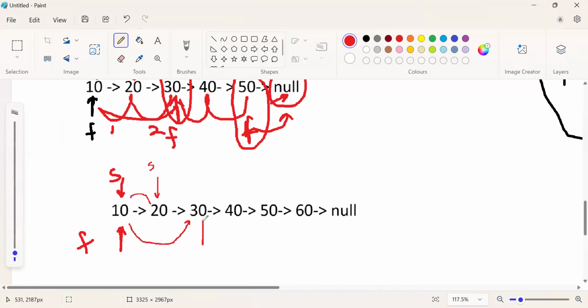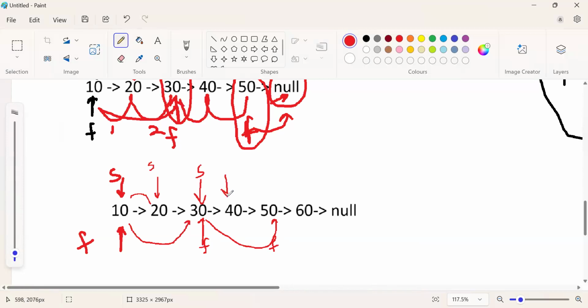So this is your fast. Did we reach the end? Do we have anything null as next of fast? No, I don't have. So I will move my slow pointer one step ahead, and fast moves 2 steps. This is my fast.